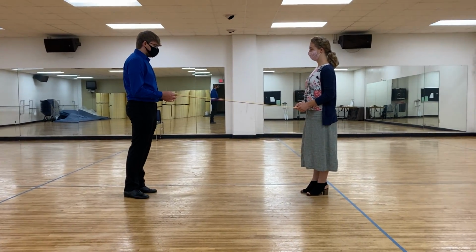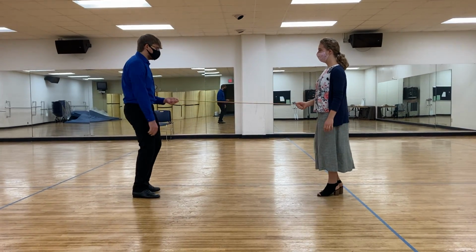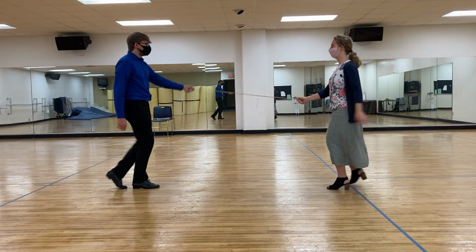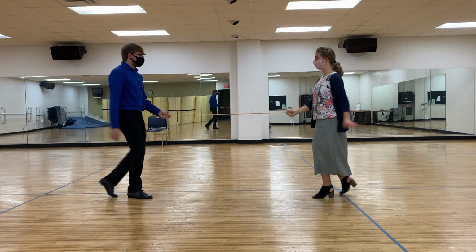Then next we did outside inside turns. Start with the basic. Slow, slow, quick, quick, slow, slow. Quick, quick, slow, slow, quick, quick.